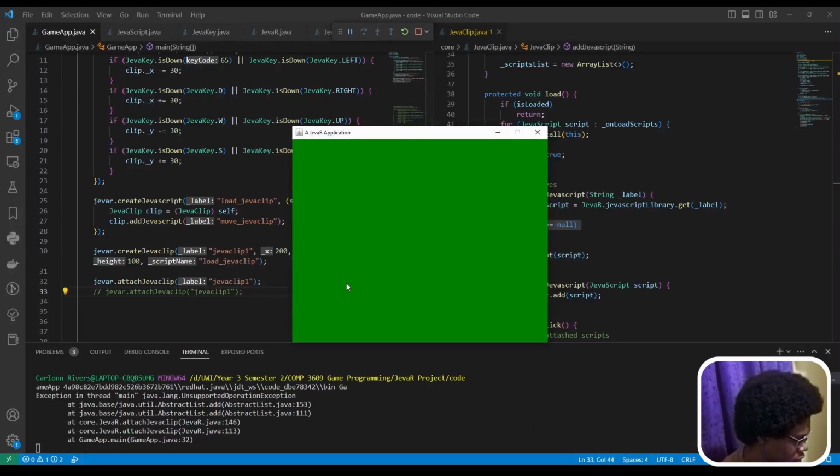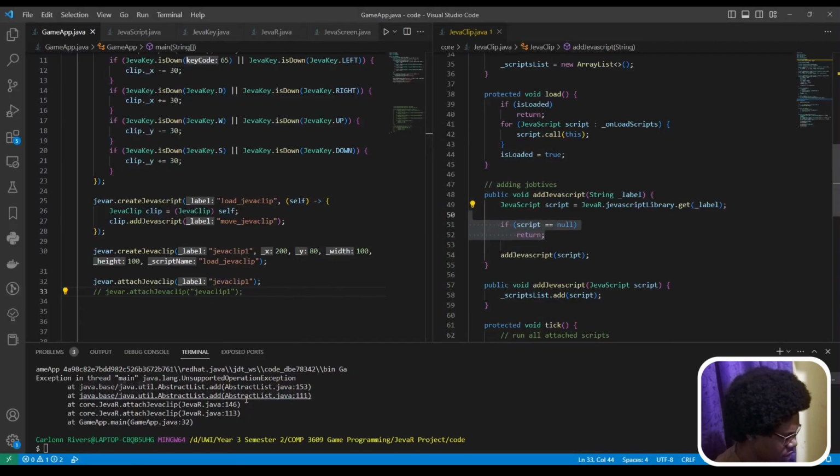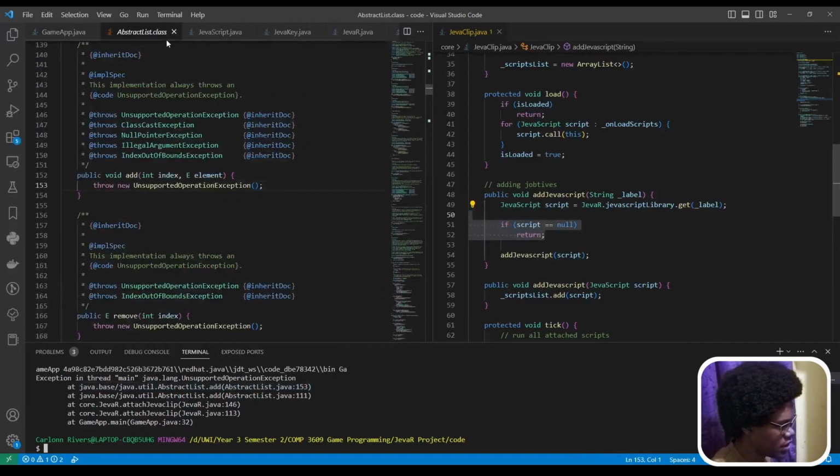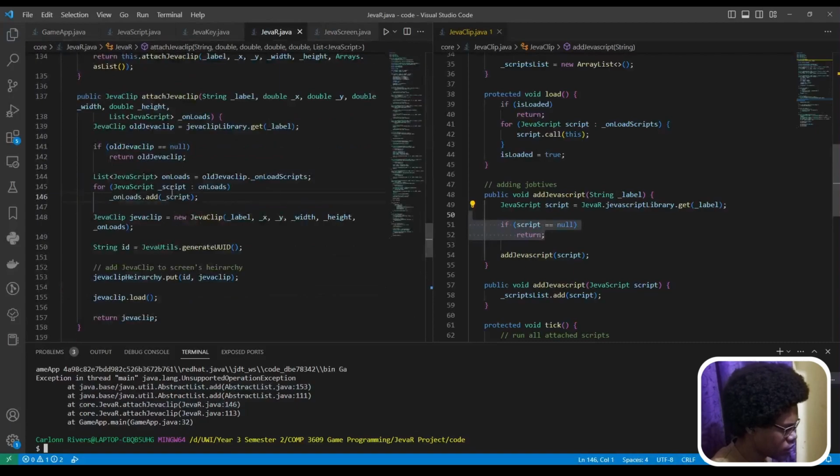So I have some unsupported operation exceptions with abstract list.add inside attaching JevaScript. So let's see where this link errors out. So list cannot add because it needs to be an array list.